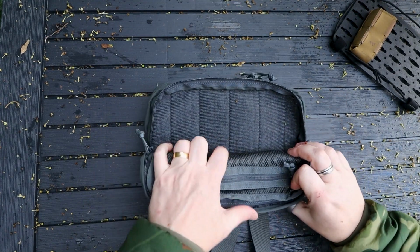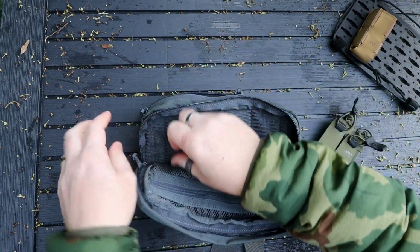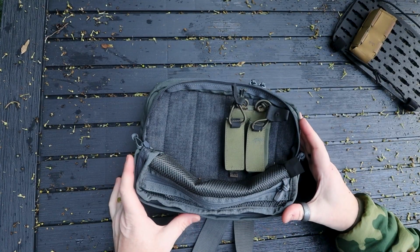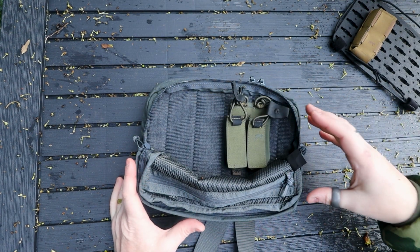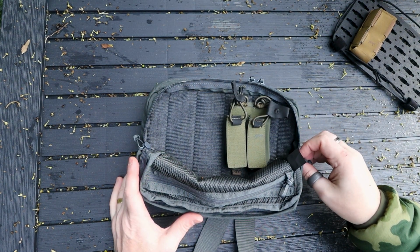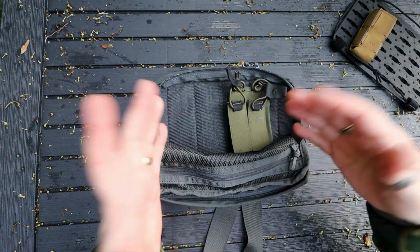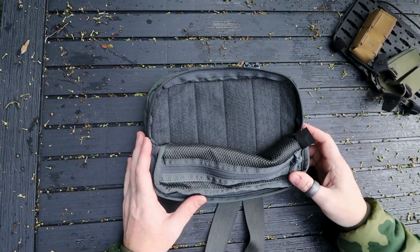I'll just put that to one side for a second, mainly because I want to go into here and take out this additional specific pew pew panel, pew pew pouch. Because all through the back of this front organisation section you have hook and loop in here. So if you did want to put some modular hook and loop organisation into this, then you can do that as well. Helikon-Tex have their versatile modular inserts, something like that. But you can put those all the way through the back here, and then again, if you're going into the office and you've got some knives or whatever, you don't want to take those, you can take those out and put those to one side.